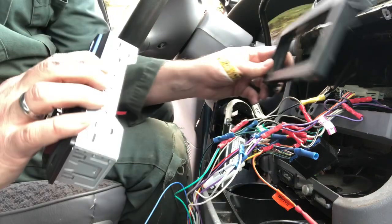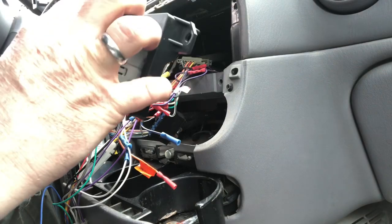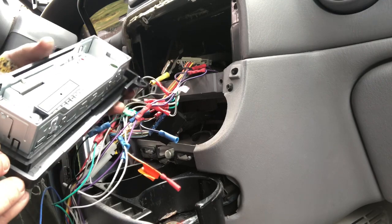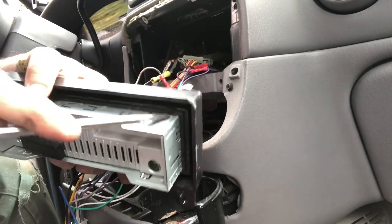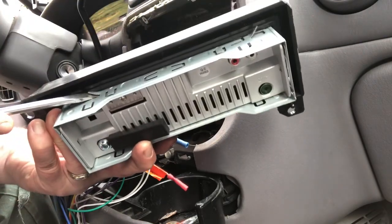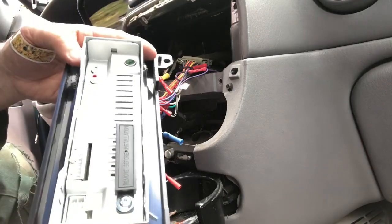So I got it out of there. Now I'm going to put this new one in — make sure the holes line up, you want to put it in with the top up. There we go. So this would be the top up here — got some dirt on it. We're going to pop it in like this, sliding it in. So there's a lot of space. Pop these little tab guys up like that so it stays in place — go all around. All the tabs are popped up — see that?